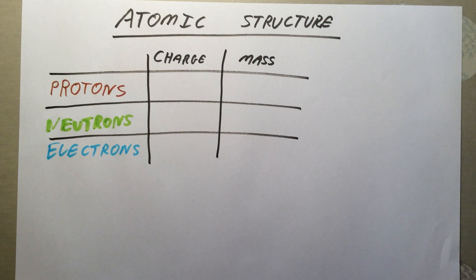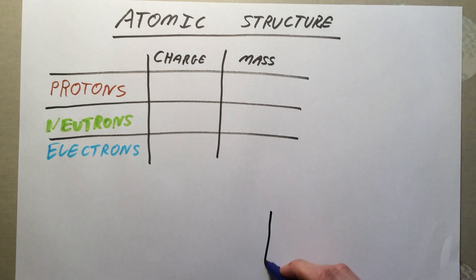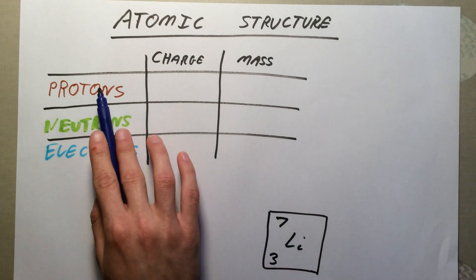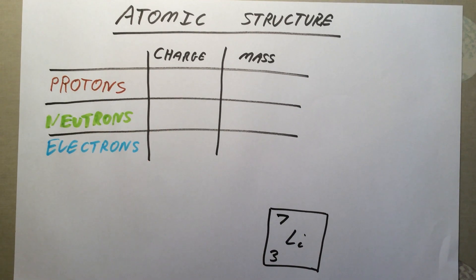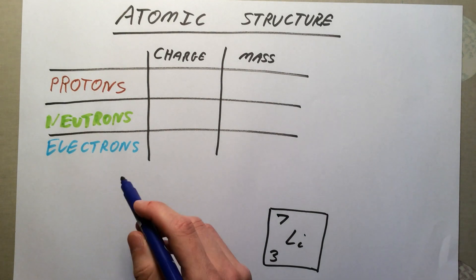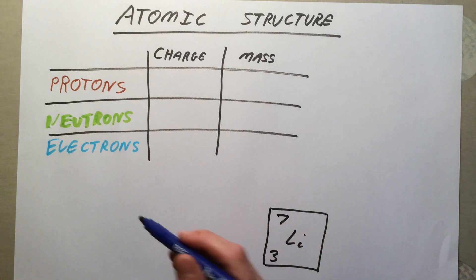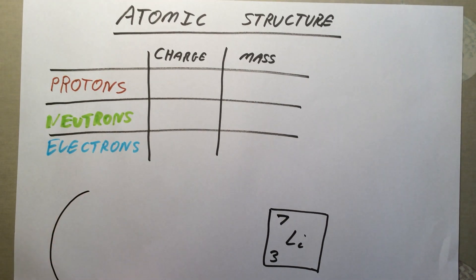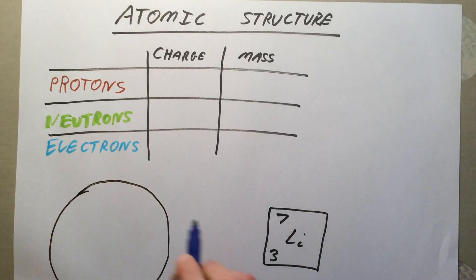We are going to pick an example, one of my favorite elements, lithium. If you look at lithium on the periodic table, you will see it has the symbol Li and two numbers, seven and three. These numbers tell us information about the protons, neutrons, and electrons. What we are going to do is first start with our Key Stage 3 representation of an atom. I'm going to draw a round sphere - imagine this is your Key Stage 3 atom, it's a ball.